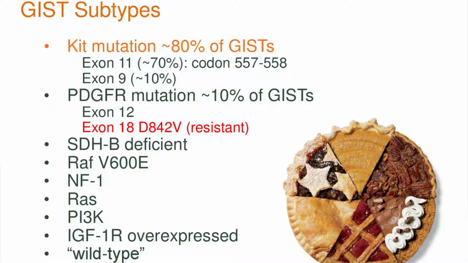But then there's all of these other different genes that can be broken in a small fraction of GIST patients, and we're learning more and more every day. One that we really want to catch is exon 18 PDGFR. So this is platelet-derived growth factor, and there's a particular mutation that we see a fair amount called D842V that is completely resistant to Gleevec. So if you don't do mutation testing and know that ahead of time what's actually driving the GIST protein, you could try to use Gleevec and it would not be effective at all.